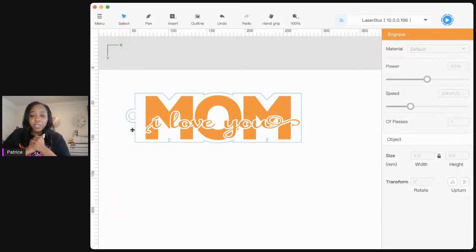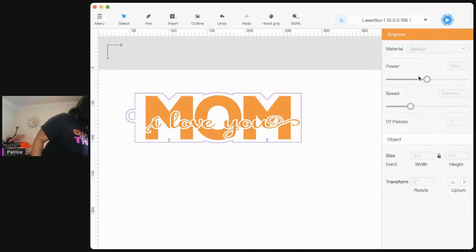Now, I'm going to wait. Hold on. I need to change this up. So this is where you're going to change everything. Y'all, I put everything at max power, max speed, but that's not really correct to do. So let me see if I can find my sheet for the items. Did I put it in here? I don't think I did. Uh-oh. Where did I put it, y'all? Is this it? Nope. I have the stickers, but I must have put the other one someplace else, and I need to check that from here.